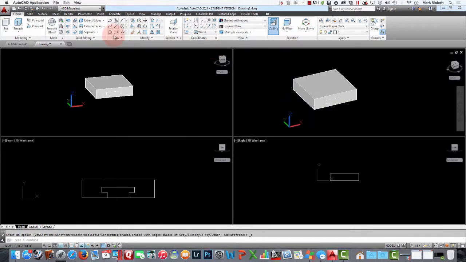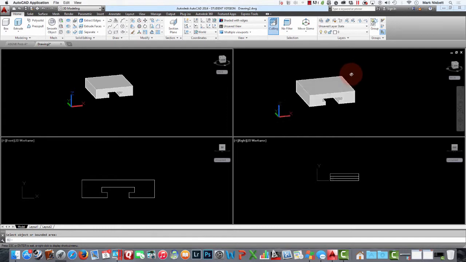And then I should be able to use press pull to actually pick that face right here. And you can see how it drags it out. I could have extruded it, but it's just as easy to use press pull. Once you have a shape on there, you can drag that right through and it will cut that slot out. So there's our first piece done.